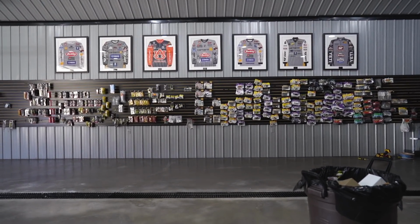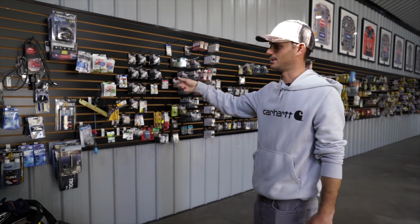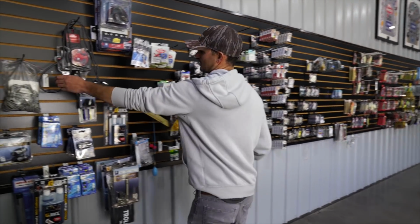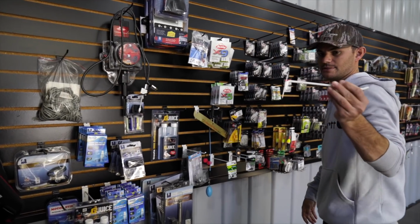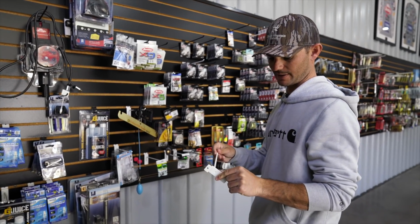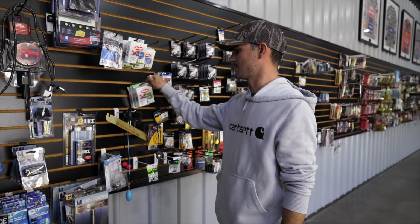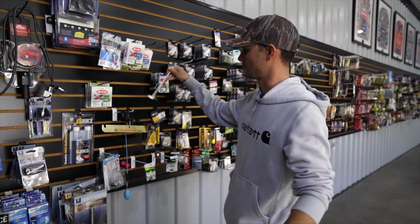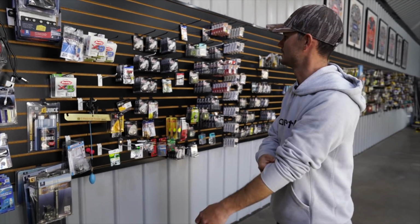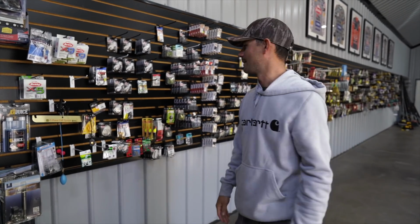And on this side of the shop, I got slat wall put up. I didn't put it up myself. But what's cool about the slat wall is you can move things around. You can buy these little pegs, and I buy 25 or 75 of them at a time, and you can just slide them around. So if you get something come in, or you buy something, you can slide it around and kind of mix and match everything, which I tend to do a lot. I get a lot of tackle in and I'm just trying to prep for the year, really.